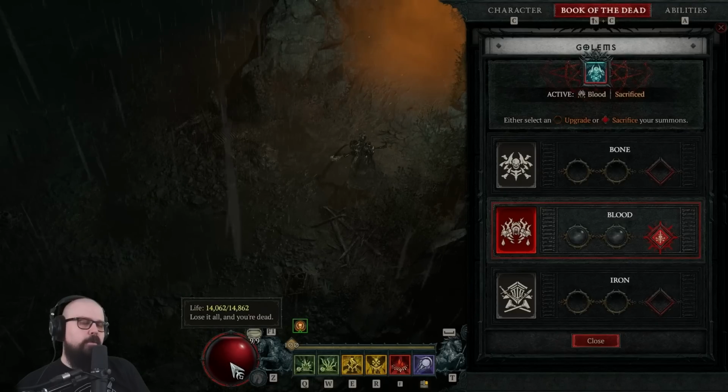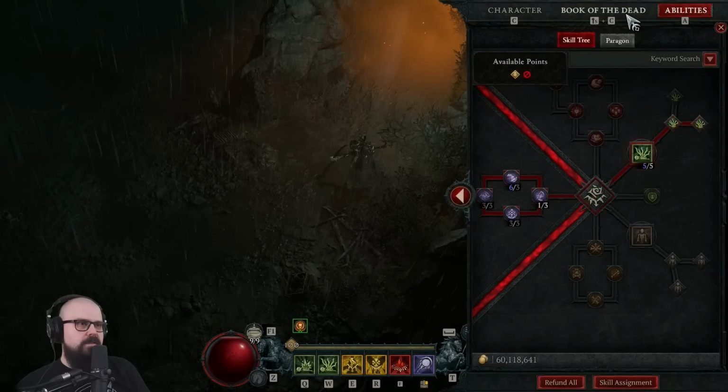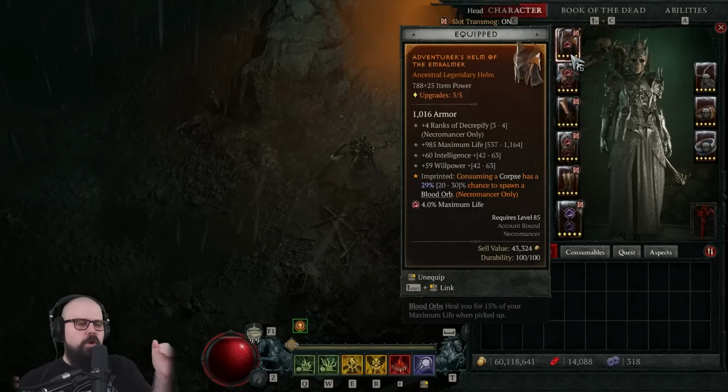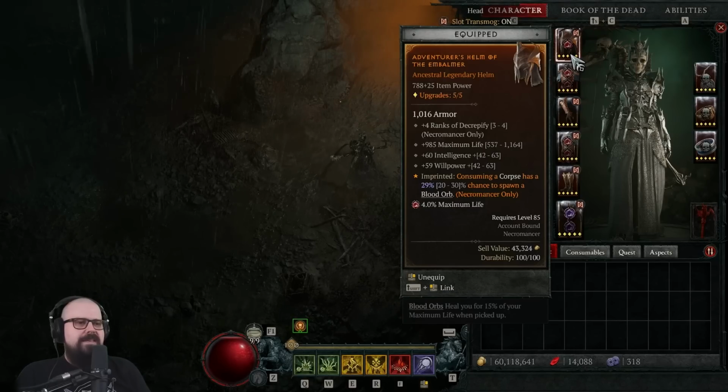It's been pretty neat. I got 14k with my gear. We got some really good gear right now, which is one of the reasons this build is able to work, right? So we're going to go over this. I got some really good piece of gear. We got a +4 rank Decrepify helmet here with a lot of life. Willpower also scales your damage because of one of your Paragon boards, so I don't know yet how much worth it is to invest that much into it, but this was pretty good off the bat, so I decided to keep it as is.